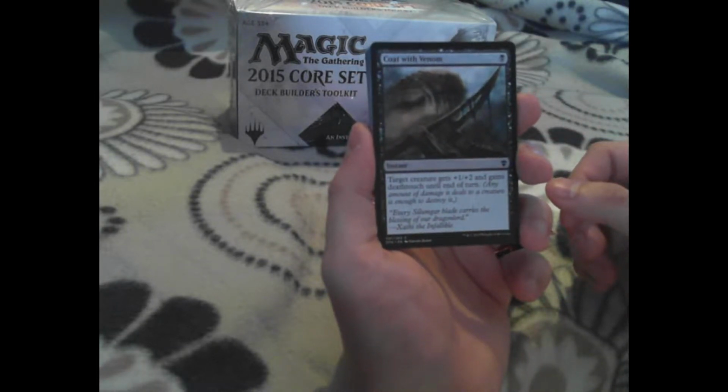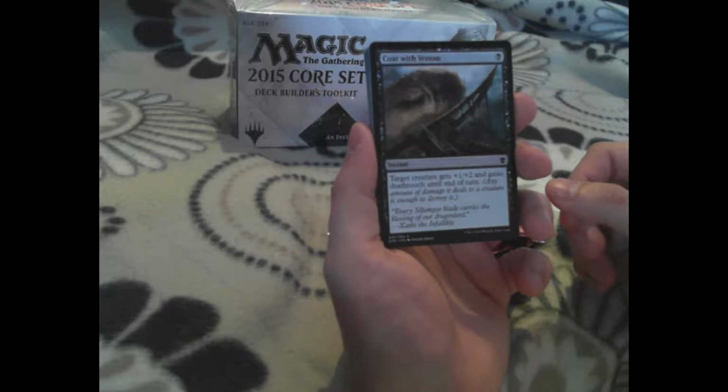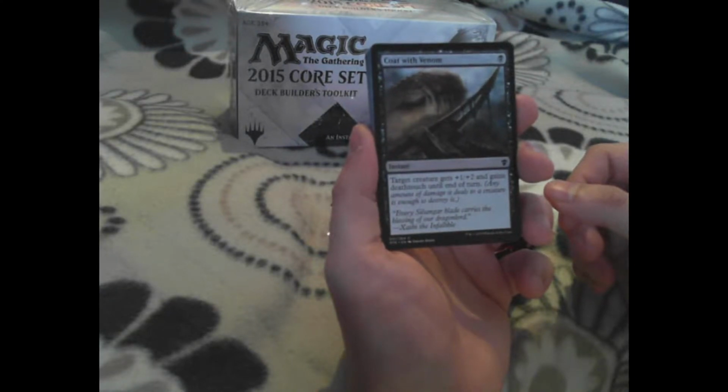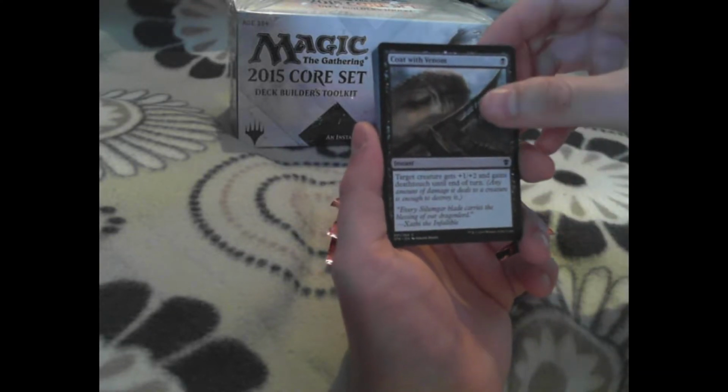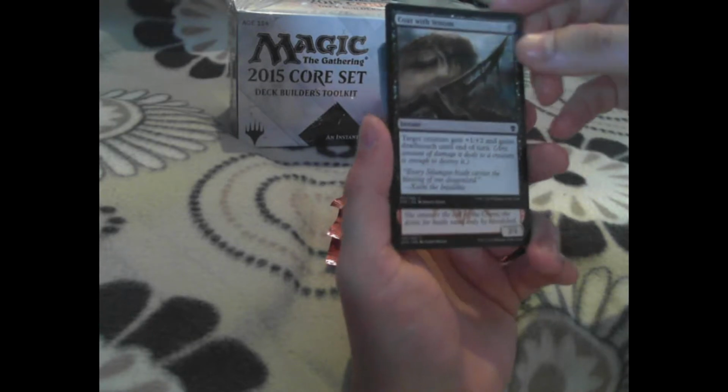See, Coat with Venom. Target creature gets +1/+2 and gains deathtouch until the end of turn. Any amount of damage it deals to a creature is enough to destroy it. Oh, that's evil. That sounds pretty evil.